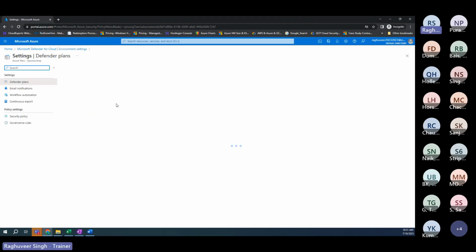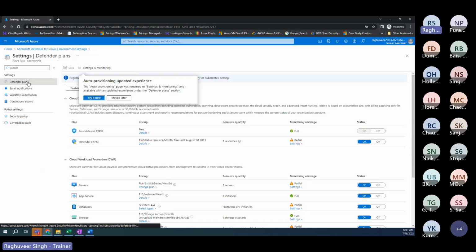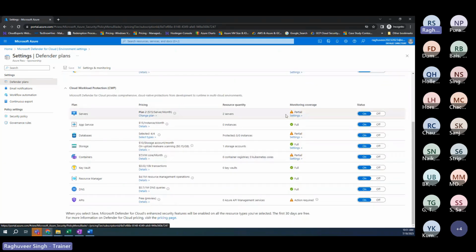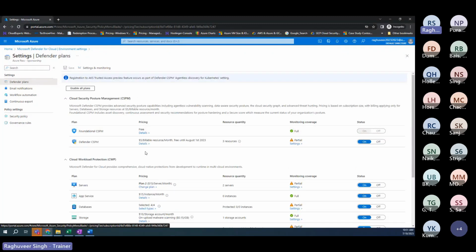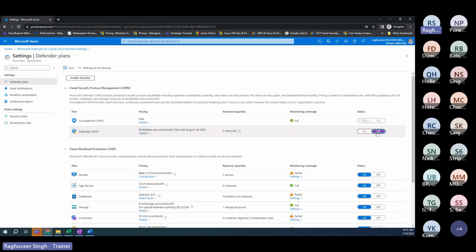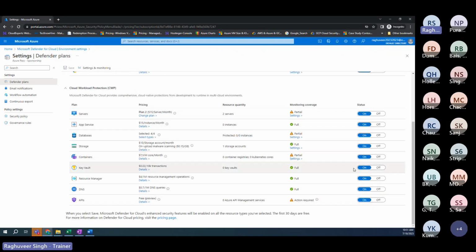When you click on it, the first option will be Defender plans. Here you will see all the capabilities of Defender that you can include. You need to make sure that all the plans are enabled. When you register for the Defender trial or upgrade for a trial, you get all the plans enabled by default, which basically means if one is not enabled, you just need to drag the radio button to the right, click on the on button everywhere, and all the plans will be enabled. Now look at the capabilities that Defender brings to the table.